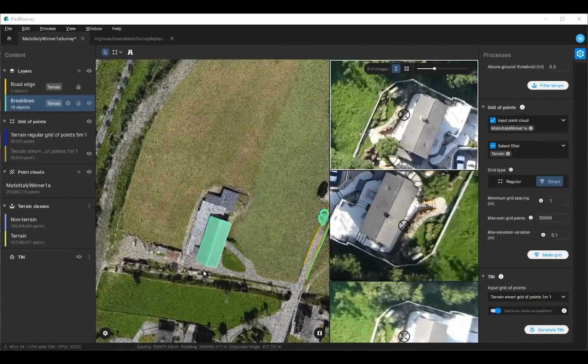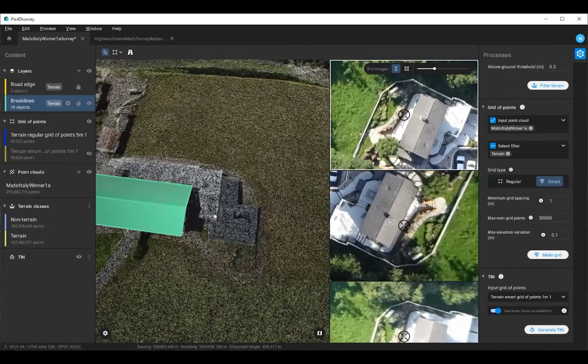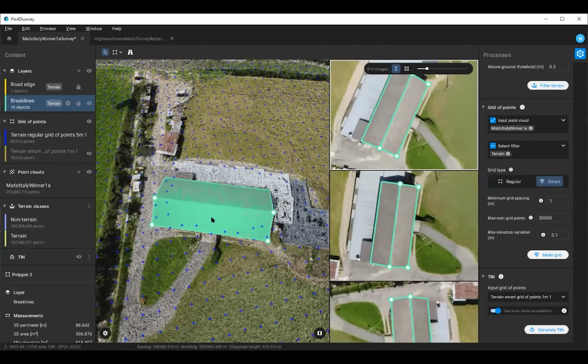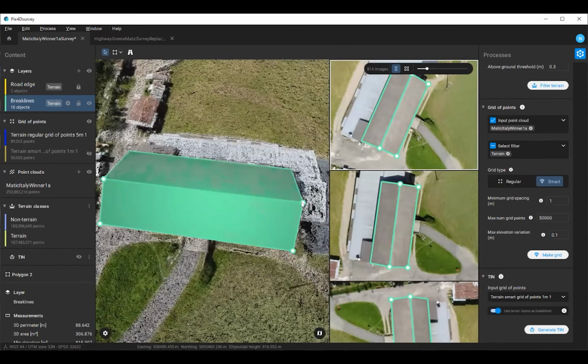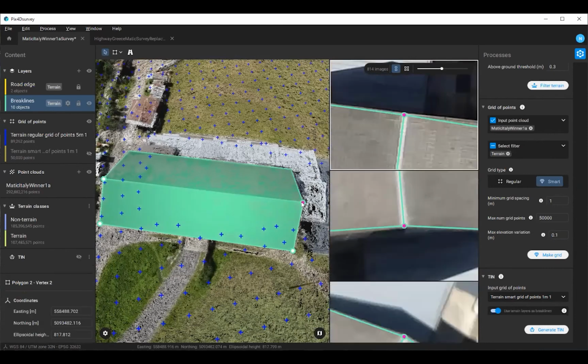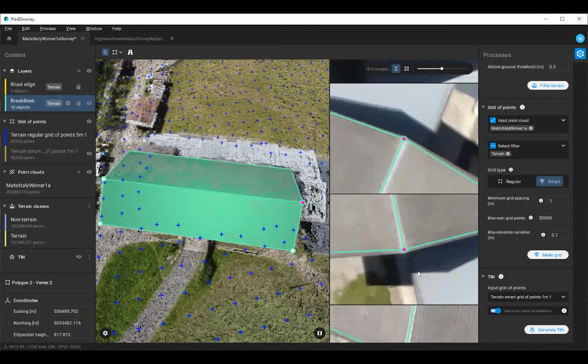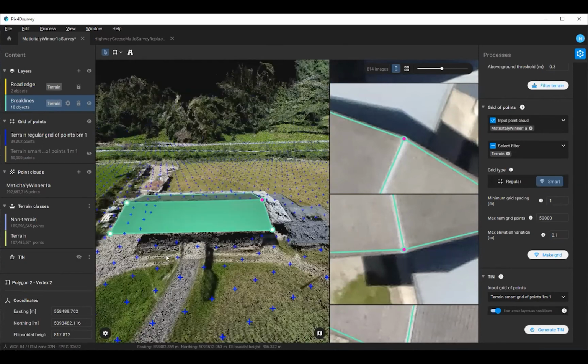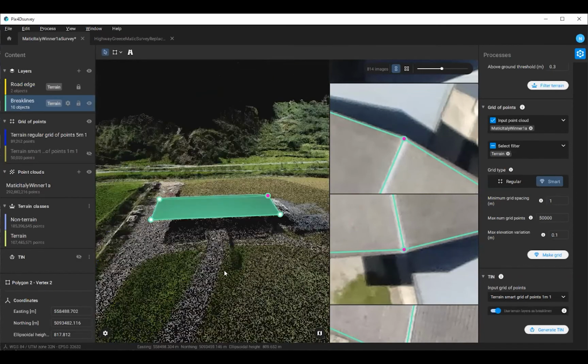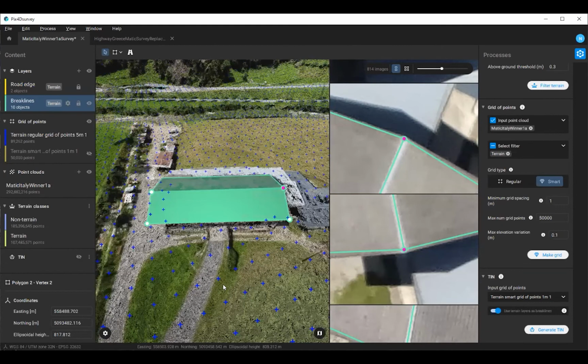So just as a first example, I came in, and this was just to show you really the editing workflow and the level of detail that you're able to see. You can see I really quickly just created a polygon here on top of this roof on the one side. And then I wanted to be sure that I had actually vectorized everything accurately. So you can pick a single vertex and really interrogate it within the images to make sure that you placed it in the right spot. In this case, I wanted it just a little bit back from the roof edge. I wanted to make sure that I actually got proper 3D, because in this case, you can see there's not only a big drop, but a bit of an overhang on this particular building.